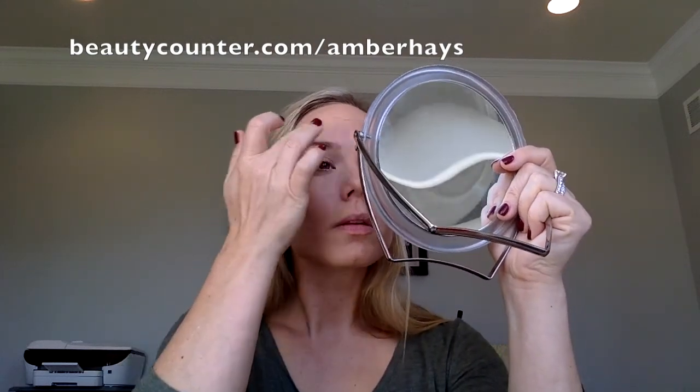Okay, so here's that. And then any other blemishes or anything you want to cover. I love this stuff because I feel like it's just thick enough to cover everything, but not be too thick or cakey. So I just use my fingers to blend it. Seems to work good for me. I really love it. Okay. See? It's really glorious, isn't it? Okay, so that was the Touch Up Skin Concealer Pen in Light.